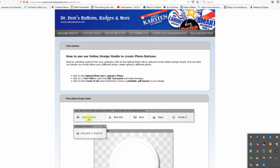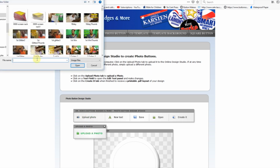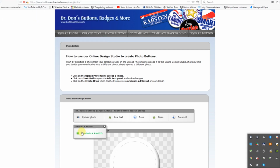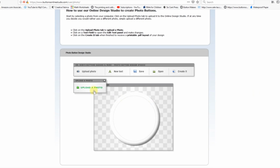So what I'm going to do right now, I'm going to upload a photo. Let me see, find the Print Squad logo. So alright, I'm trying to upload the photo, upload photo. It's not wanting to let me. I don't know what's going on with this today. It worked so smooth last time.